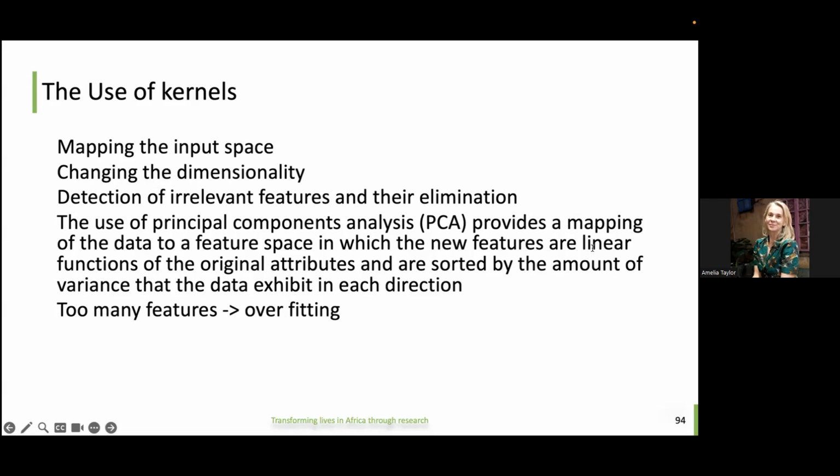If you use PCA to reduce the dimension, do you still need to use the kernels? I think they're related, but a bit different in terms of how you're using them, these two.